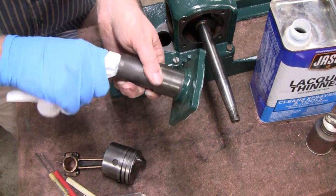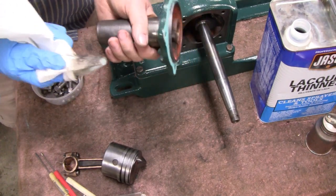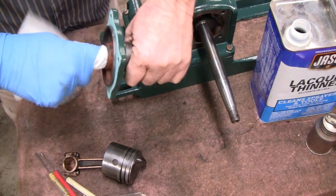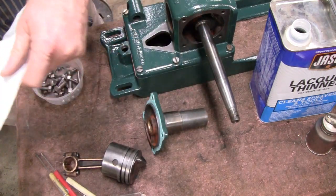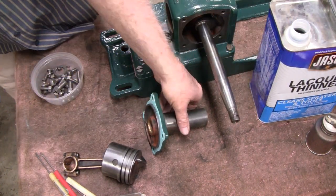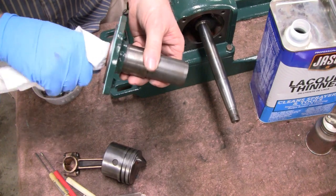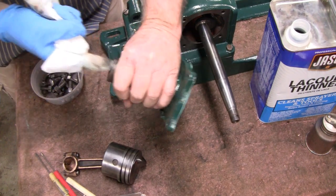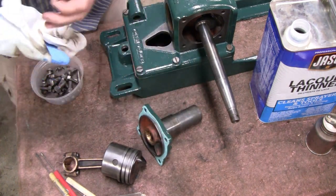Actually, it wouldn't have made much difference. But you got grooves in there too. You want to get inside the grooves. But that's the kind of stuff that was in there. So let me get this other side here. Look at that. Look at all that crap. The oil would have taken care of that, but we got the lacquer thinner here, so if you're going to do it right. See, even the clean side still got a little out. Okay, you know what? I might even do that again. Only because I can.